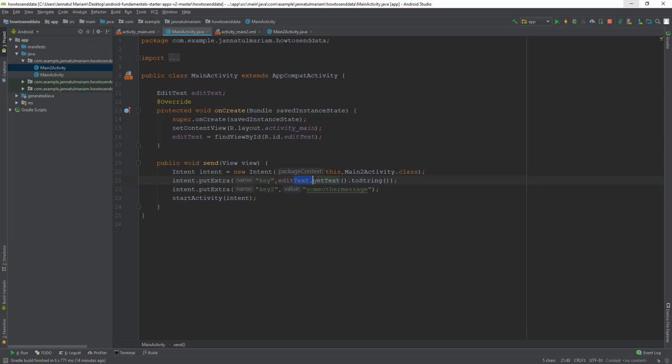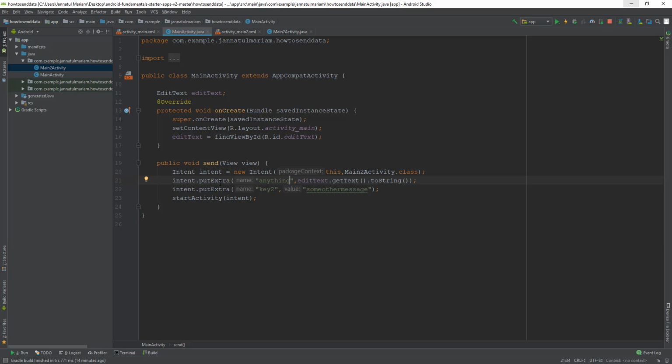Is it this one or is it this one? Now there comes this key. Now the key can be anything. For example, it can be named like this, anything, or key 1, key 2, whatever it is. But when we are going to extract the data, we are going to use this key to identify the specific data that we want to extract. So that's what this key is.